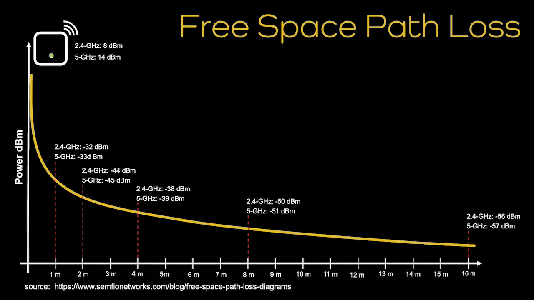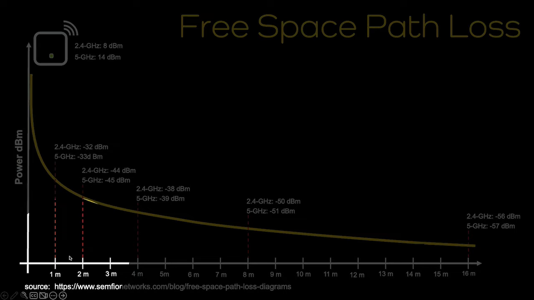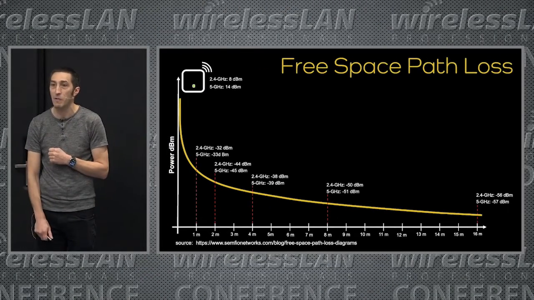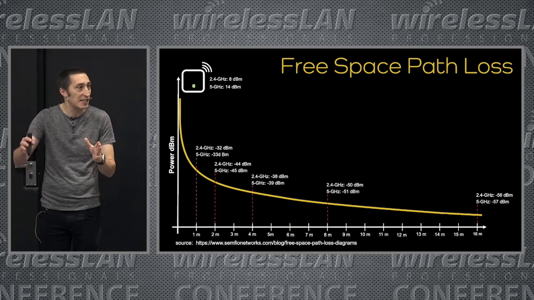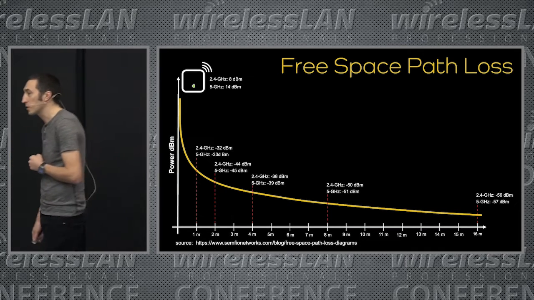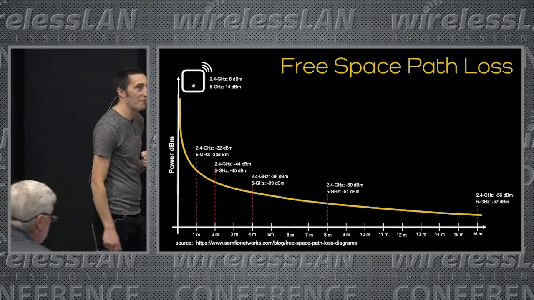And what that algorithm says is that if we take a measurement of a signal at some distance from the AP, if we're looking at the chart on the screen, let's say we take it at 1 meter. Whatever we measure the signal at 1 meter from the AP, if we go to twice that distance, we will lose 6 dB. The signal will be a quarter of what it was when we first measured it. So every time you double the distance, you lose three quarters of the signal. You'll get a 6 dB loss. That is something which we always measure with free space path loss.